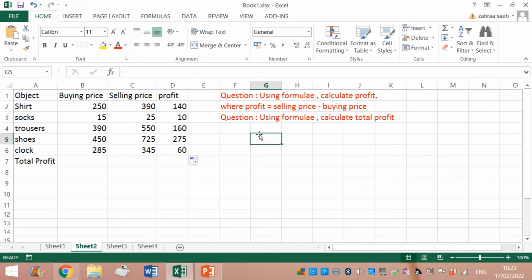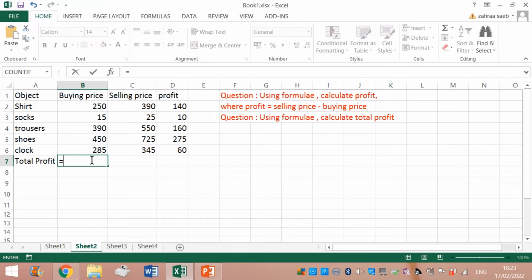Next question. Using formula, calculate total profit. What must we do? We must add all the values of profit. So when we have lots of values to add, what formula will we use? We will use the formula of sum.